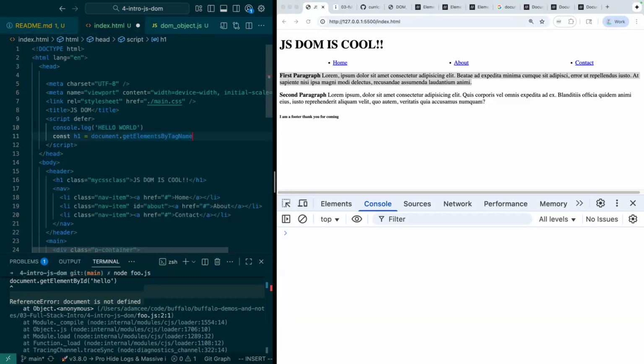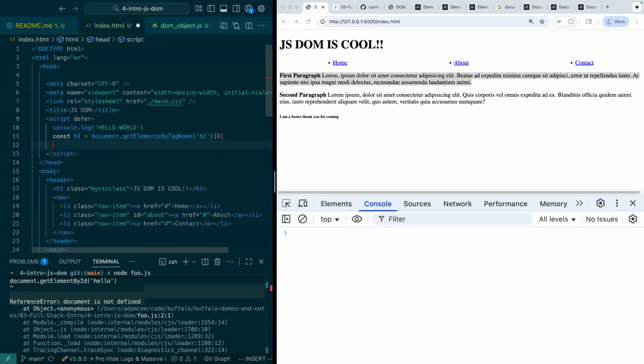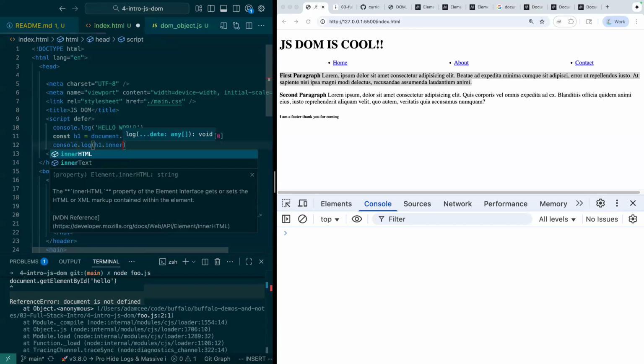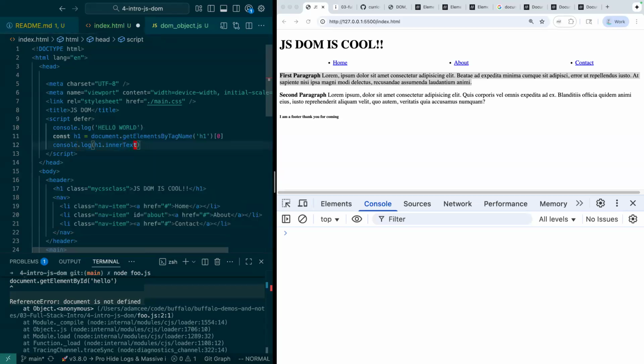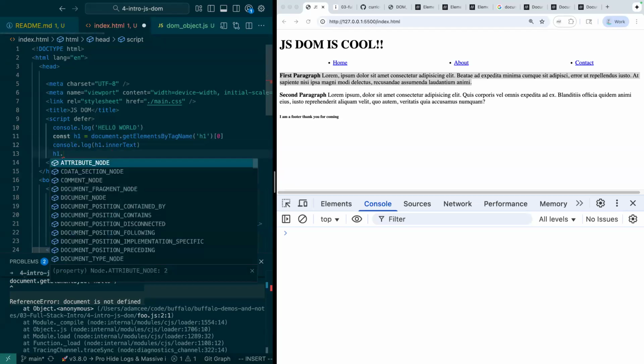I don't want to make the same mistake I did before. And the tag name will be h1, and it's going to return a list of all the h1s, but there's only one. And let's console log h1.innerText just so we can see what it is. And then let's actually change it.